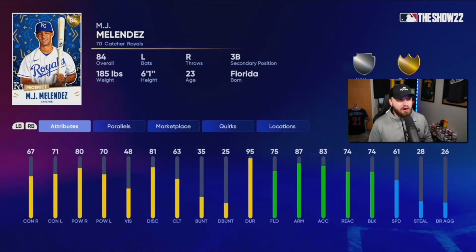So the first card we're going to talk about is our catcher. MJ Melendez, I think, is actually the most expensive card that I have on this list. So if that gives you any indicator, he is a prospect for the Kansas City Royals, and he's awesome. He's a left-handed bat. He's got great defense along with a great bat and a great swing. He's got 80 power versus righties. Just a really good overall card, a card I think you guys should be using, especially if you maybe don't have a great catcher right now. Got a great swing. I would definitely put him on your squad.